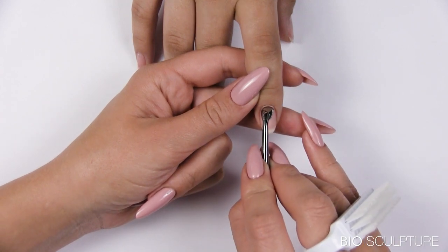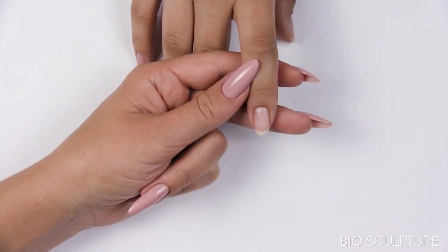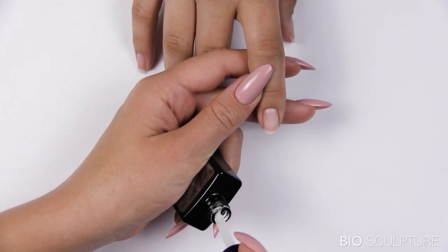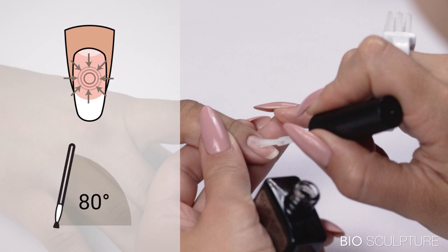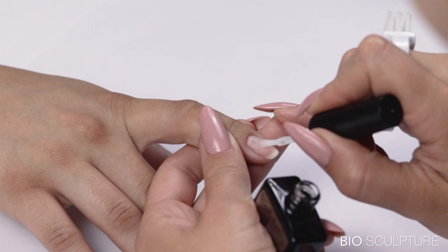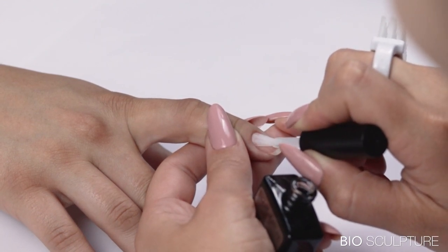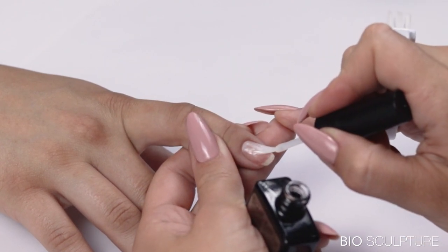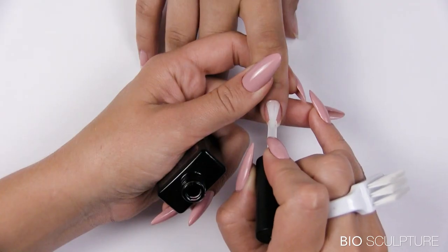Start the treatment with dry preparation. For the three-in-one base layer, the gripping foundation layer: use very little gel, tilt your brush to an 80-degree angle, and apply firm pressure to press the product down into the nail plate for better adhesion. Start the application in the center of the nail and draw the brush downwards past the free edge, then cover the left and right sides. Pull away the nail wall and apply very closely around the cuticle and side walls — avoid touching the cuticle or skin. Do not cure.